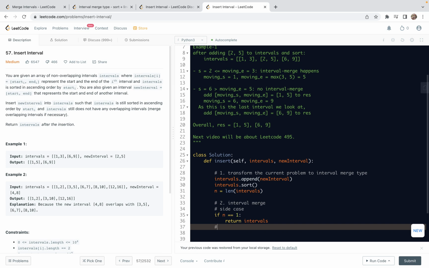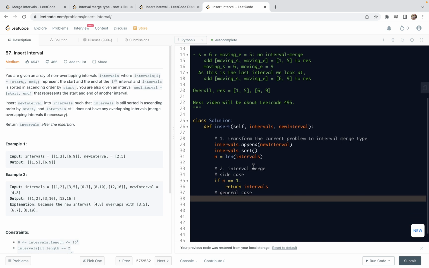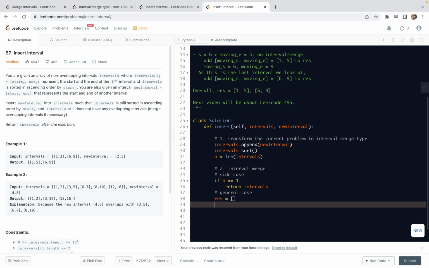Now let's look at the general case. Let's initialize a result variable. We are going to return its final state after we do a linear scan of the intervals. Then we're going to specify moving S, moving E to be intervals 0.